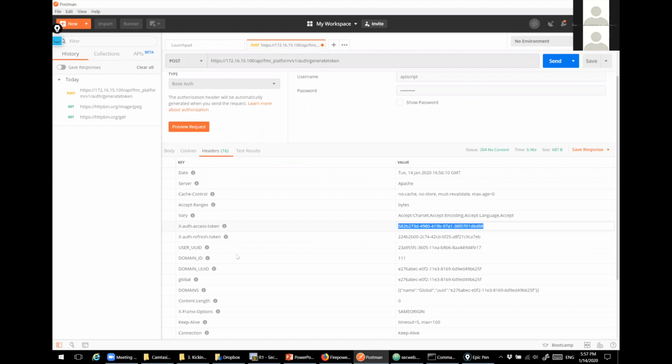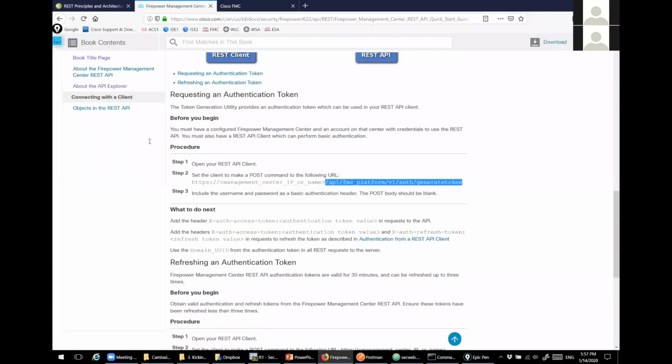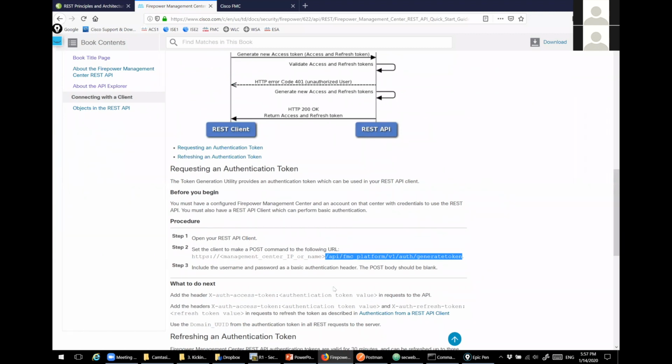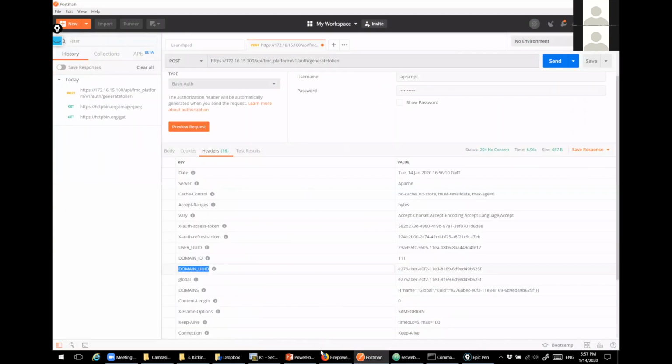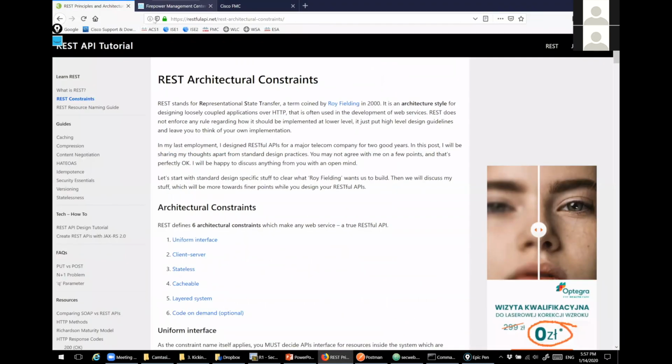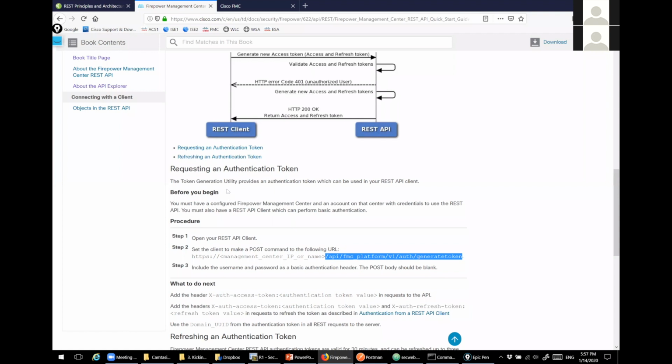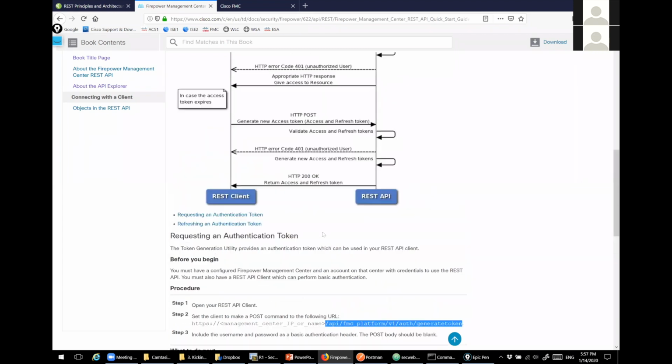Now, another important thing that you would get from this output is the domain UUID, which is something that your script would normally have to include inside of the headers as it makes subsequent calls. This is all documented somewhere here or on the FMC itself. In our case, since the FMC on-box documentation includes the domain UUID in the API endpoint itself, we will not have to worry about that because I will copy that from the doc.